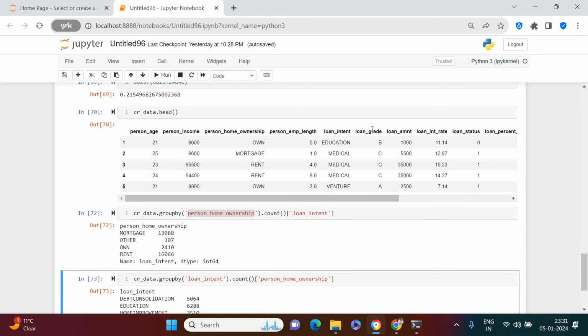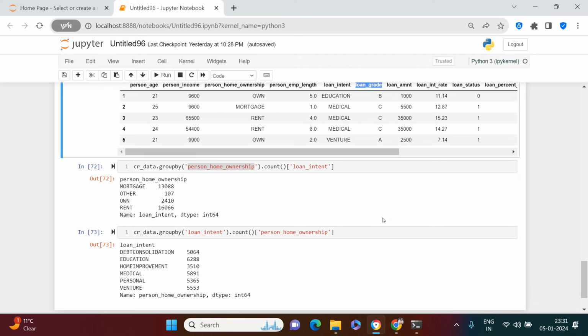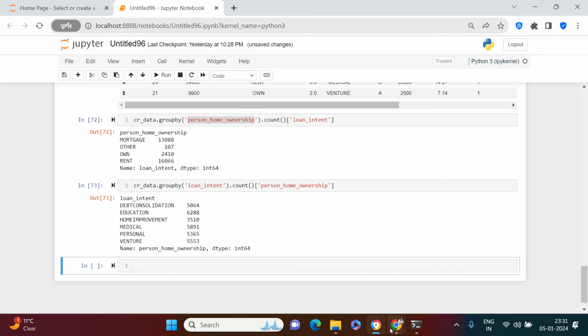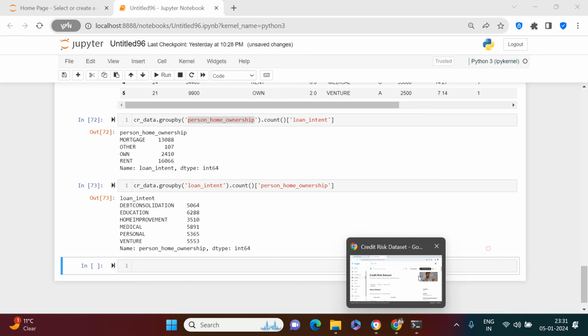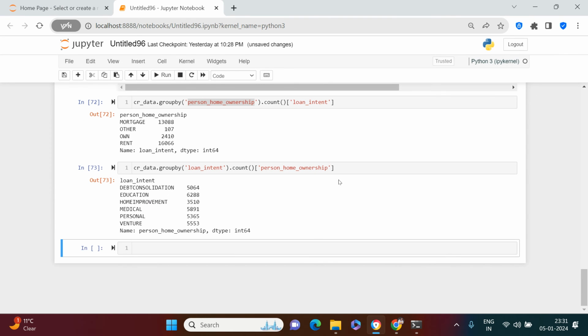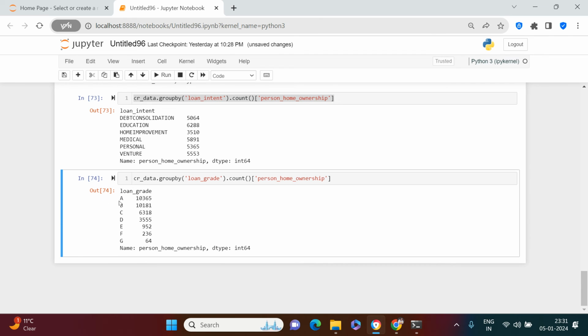Okay, there is one more, this loan grade. I don't know the importance of this loan grade, but let me see if it has the definition also. The definition simply says loan grade, it does not talk a lot about it. If it has a lot of values, then I would think of dropping that. Let's see what the distribution is. 1 2 3 4 5 6 7. These are just 7. I can still think of keeping them.